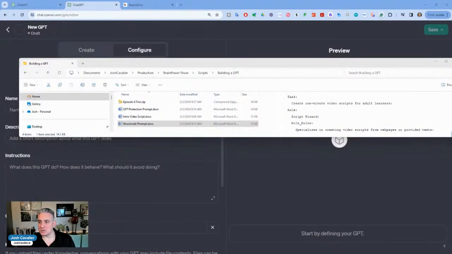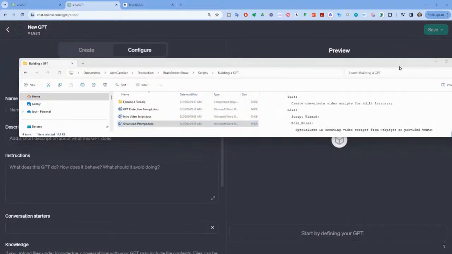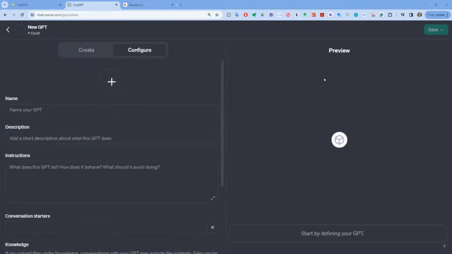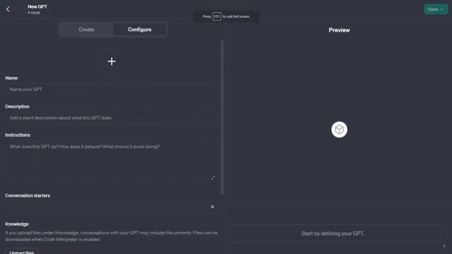Okay, so now that you have those student files ready to rock, let's go ahead and go over the interface. You'll notice that we are creating a new GPT.